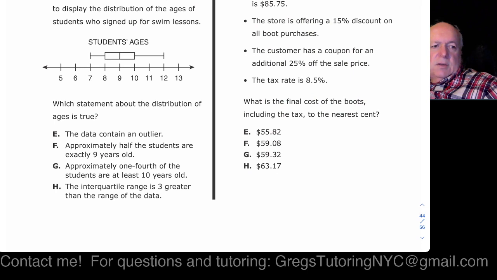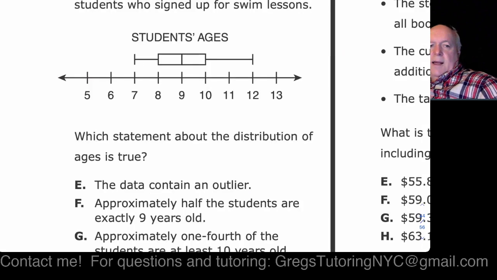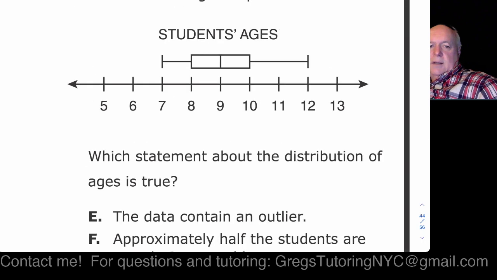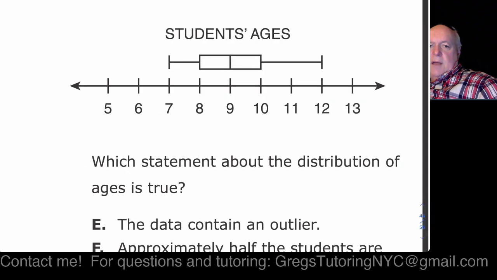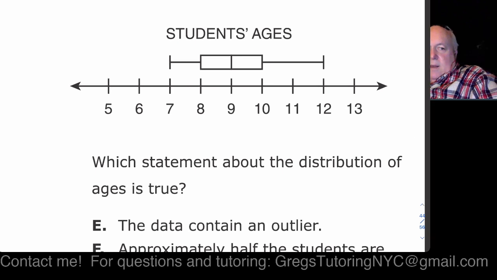All right, so what we're going to do is rip this apart slightly first, and then actually try to go answer the questions. So we don't have a premise to work from. We kind of don't know what we're doing here. All right, so this is called a box plot or a box and whiskers plot. Okay, the basic premise is that this here is the box, and this here and this here is the whiskers, okay?